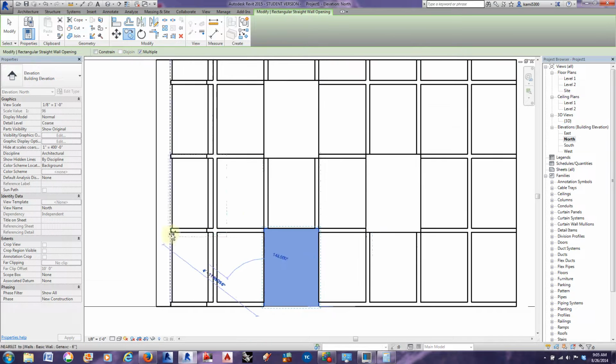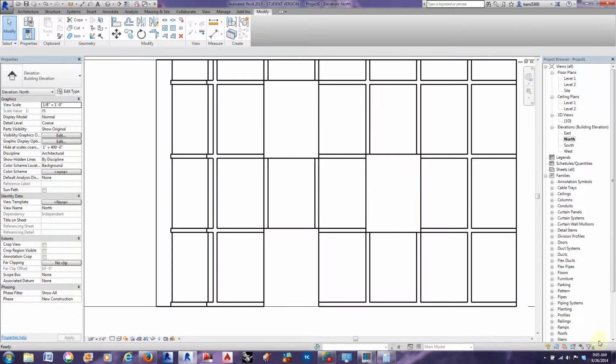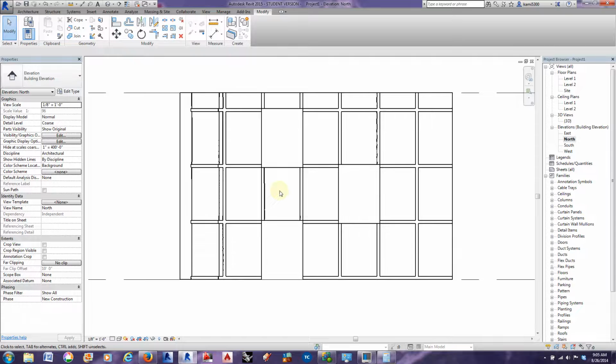I don't really want to copy another one, but well, didn't like that. Sometimes Revit gives you some errors, and it says can't keep elements joined. It's probably talking about this wall and this wall. Let me go ahead and cancel that because I didn't really want to place that third hole.